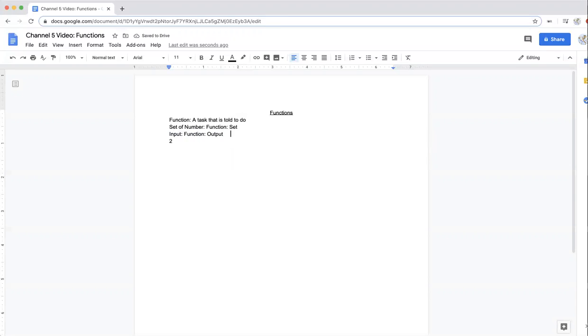An example of a rule could be y equals 2x plus 1. How is this a rule? Because, sorry, I forgot to explain this. The input is also known as x, and the output is known as y. Now, y equals 2x plus 1, so that would mean the output equals 2 times whatever the number is, plus 1. Simple enough. So what would it be for this number? Well, it would be 2 times 2 plus 1, so it would be 5.